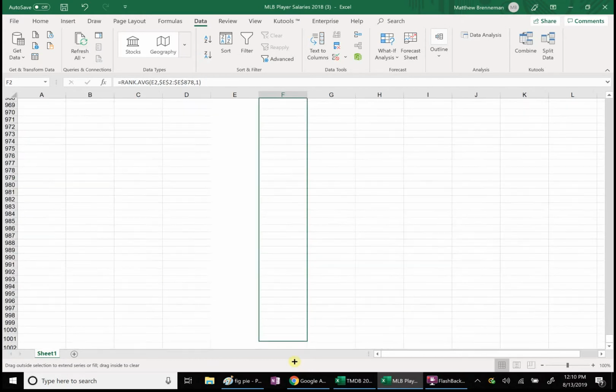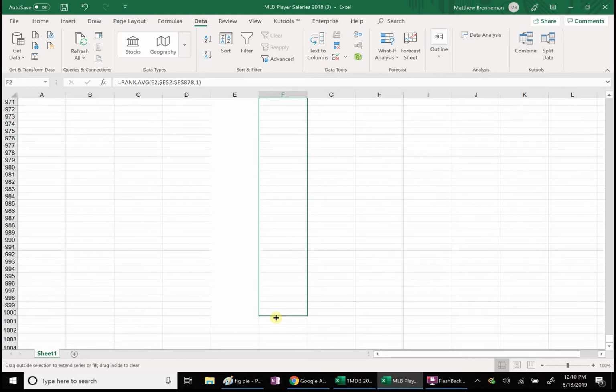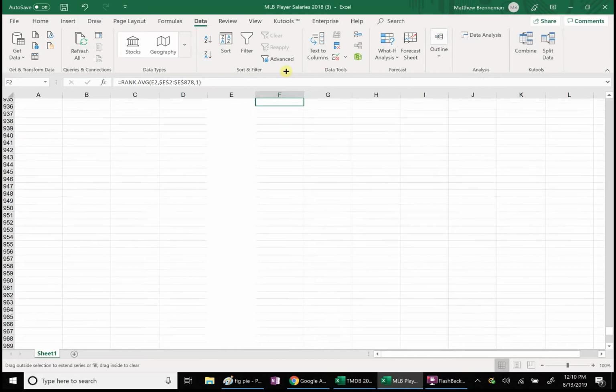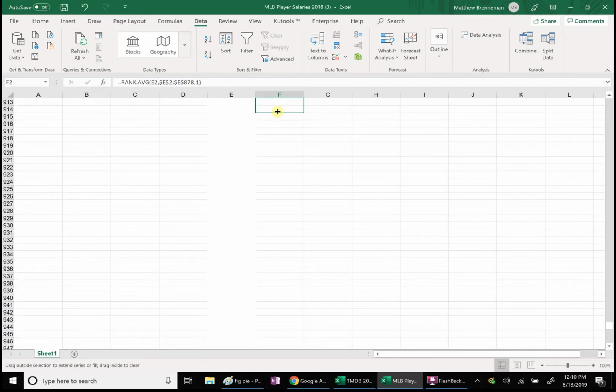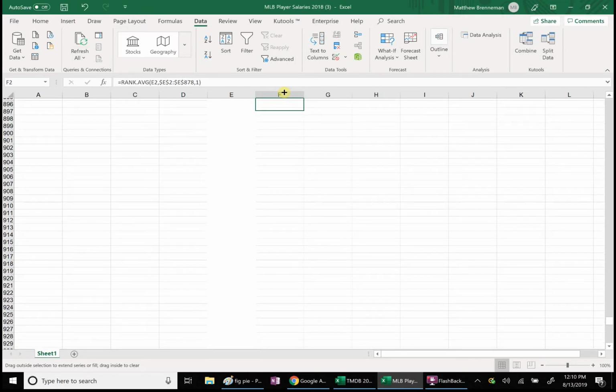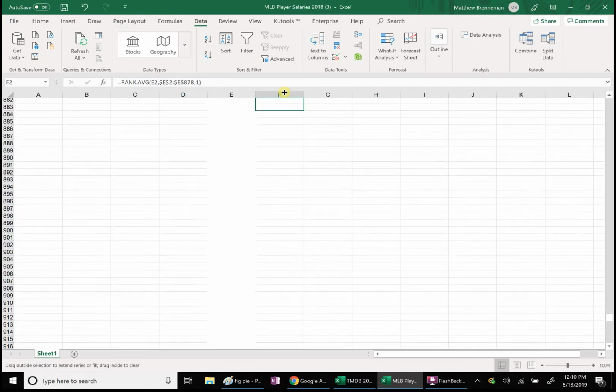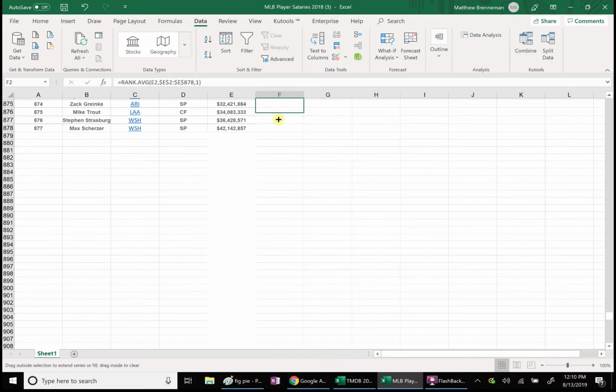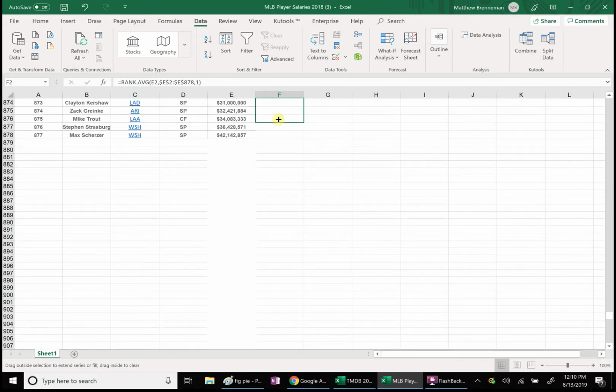And for some reason, this thing is going crazy. All I'm going to do is divide the rank by the total number in the data set, which is 877, compute it as a decimal, and then I'm going to use Excel to reformat it as a percentage, so it'll be expressed as a percentile the way we're used to seeing it.